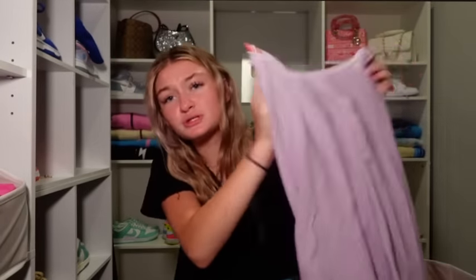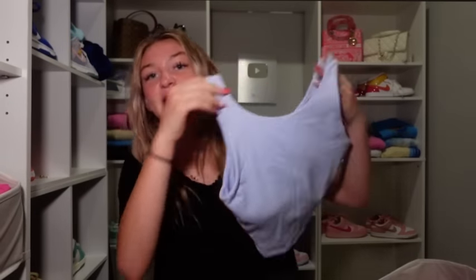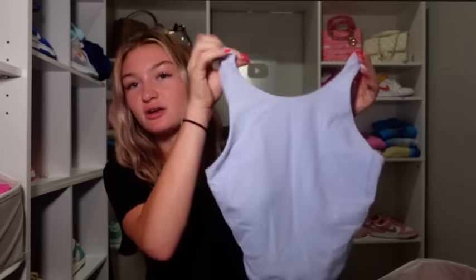Let's move on to align tanks. First up: the black align tank — very cute, gotten so much wear because I just love align tanks and their fit. Next align tank: raspberry cream. I feel like this color is really iconic — I have three more things in this color. It's perfect for Easter and matches my Easter shoes. Next align tank — oh wait, this isn't blue linen, this is pastel blue. It's not exactly an align tank — it has a high neck and matching leggings. Very cute, also giving Easter vibes.